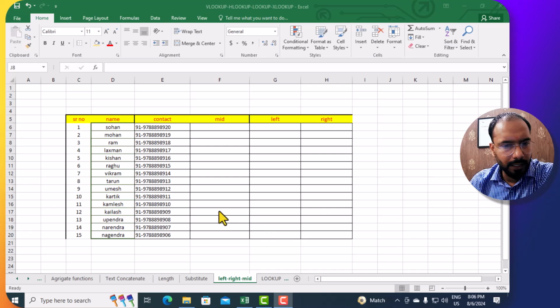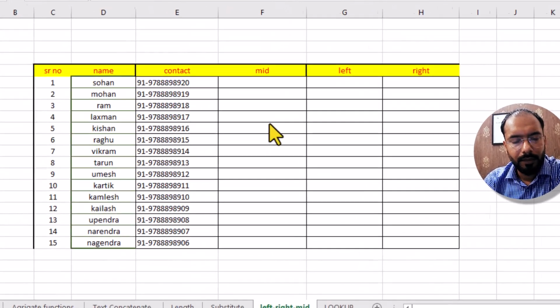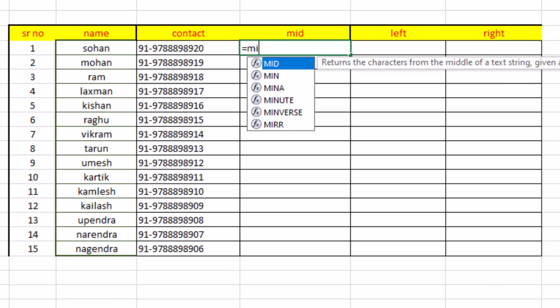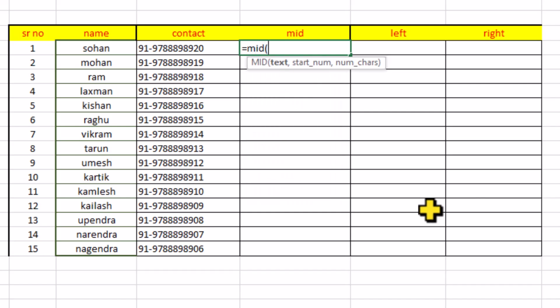Now the next formulas are left, right and mid. Okay, so to understand these formulas, I have created a table in which we have name and phone number. If we are using the MID function, let's say we have this contact number and we want to remove this 91 and this hyphen, and we just need the 10-digit mobile number.